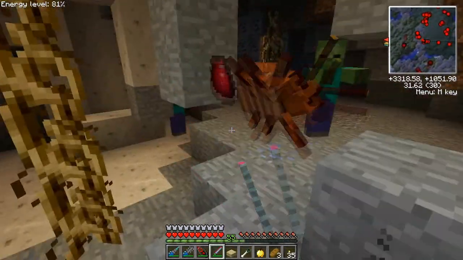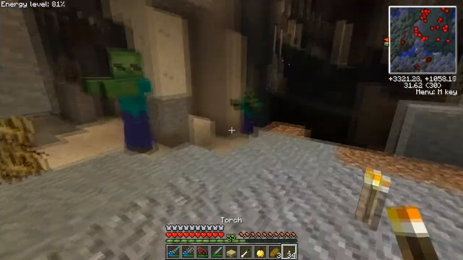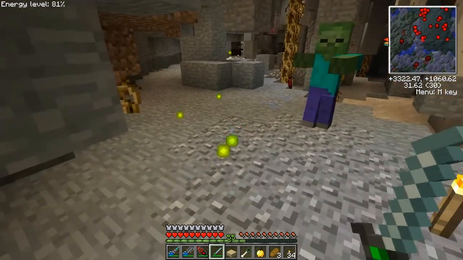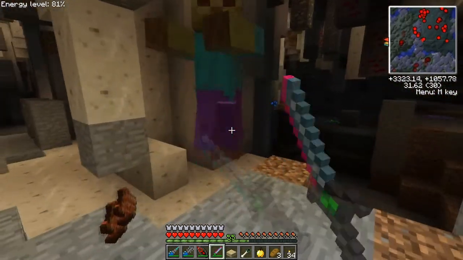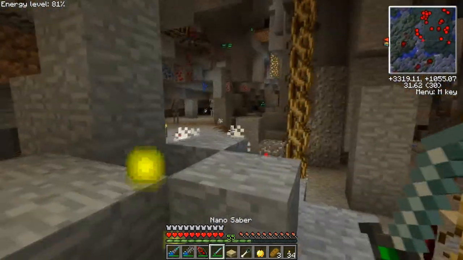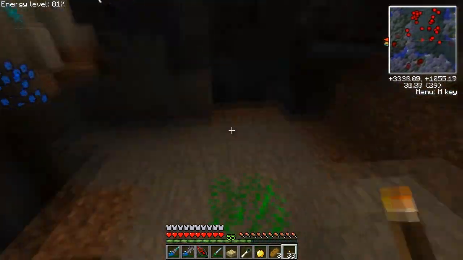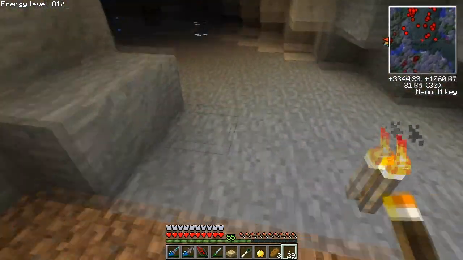Go away. Go away. Feels like my game's lagging. Look at these zombies. They're not walking like they should. What's going on? I'm not playing on a server or anything, but I'm getting a steady FPS. And those skeletons are fighting each other. That's funny. Alright, we'll just go along and light up this area and see if we can find any loot chests.